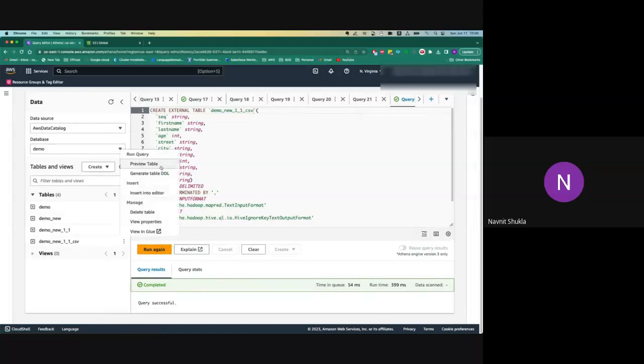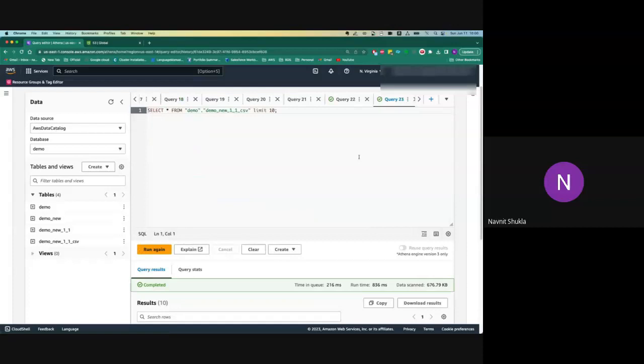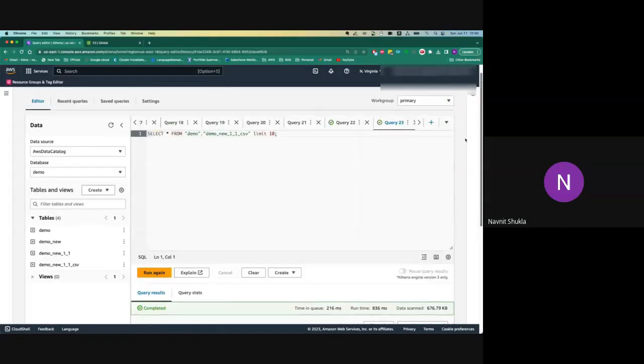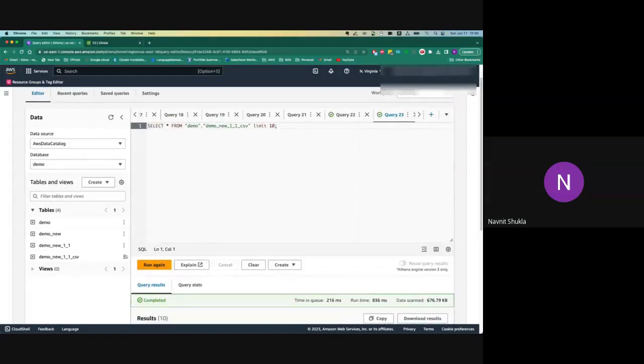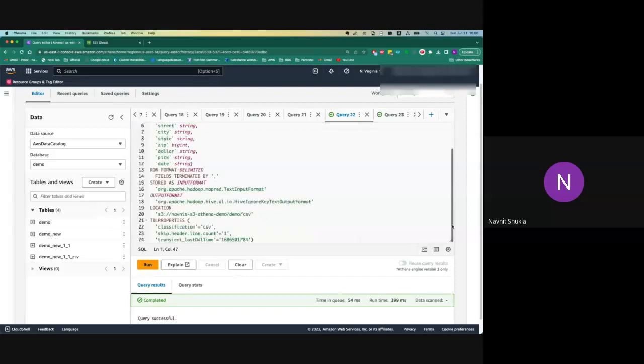If I go and preview the table here, it will give me the CSV. Within CSV, we have this demo_1. Let me run.